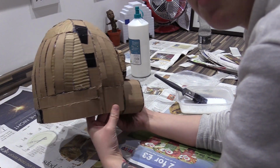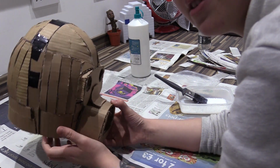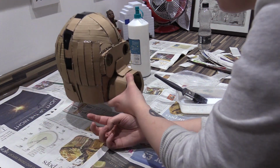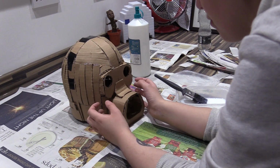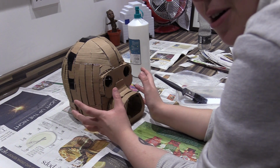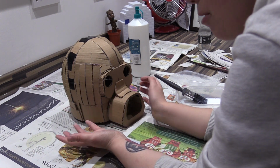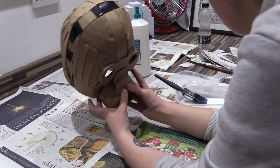So this is now the base of the Tusken Raider head, all done in cardboard. Normally I'd do something like this out of EVA foam, but the budget doesn't quite allow it. So cardboard you can pick up pretty much anywhere for free. I picked up some cardboard at a local garden centre, as they've got cardboard boxes that they hand out just to help you get your plants home, things like that. But you can get cardboard pretty much anywhere.